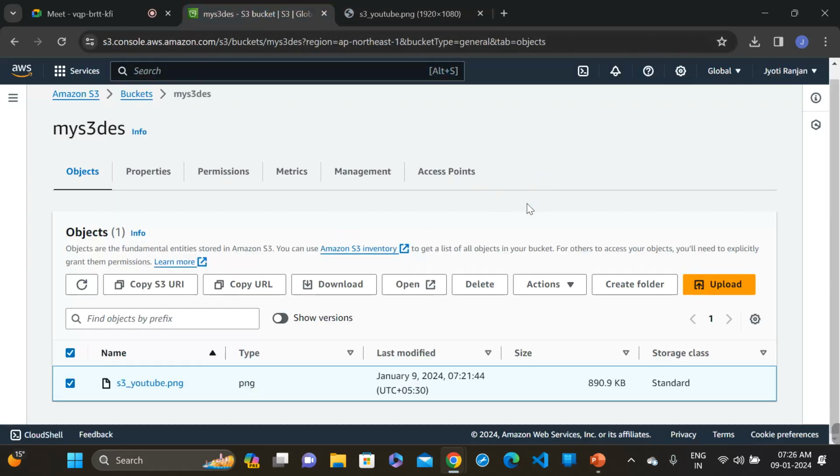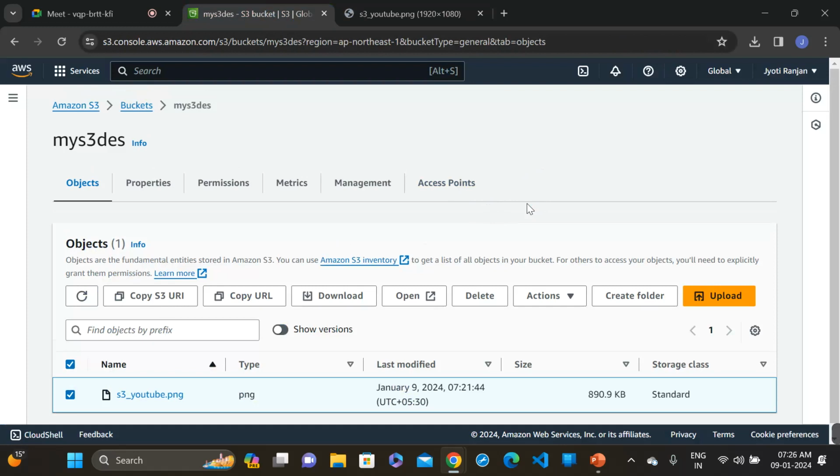Right. So in this way you can use the cross region replication. Actually it will take time, because when I upload it in the source bucket, it will take time to upload to another region. This first bucket is the source bucket in the Singapore region, and the destination bucket is the Tokyo region. That's why it will take time to upload. So don't worry, wait for some time, it will automatically upload it, right?